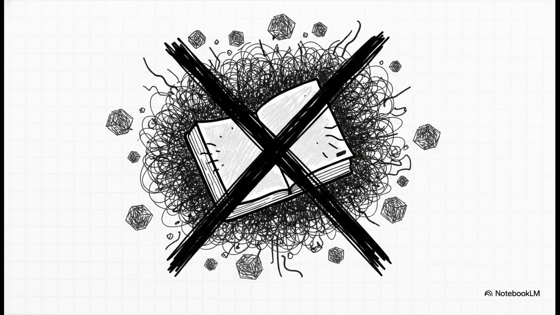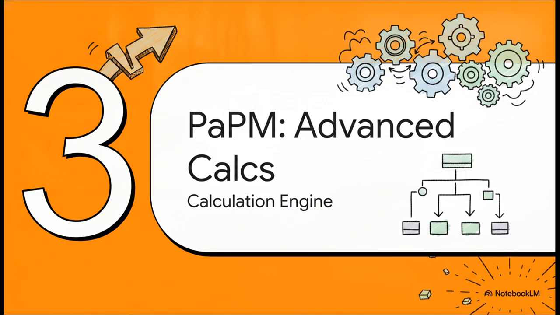But, and you knew there was a but coming, S/4HANA absolutely has its limits. This is vital. Forcing arbitrary, high-granularity hypotheses into your core ledger creates immense, totally unnecessary complexity. Think about blending massive external datasets to run daily what-if scenarios. If you do that, you're just polluting your pristine actuals and seriously degrading the performance of your financial core. Just don't do it. That perfectly sets up Section 3, PAPM, our advanced calculation engine.